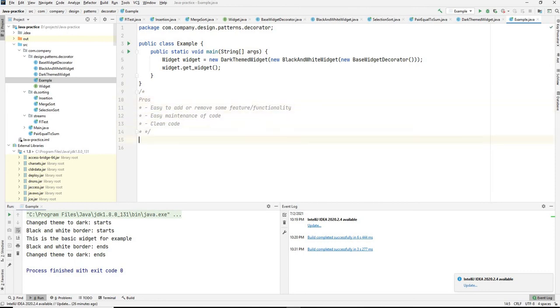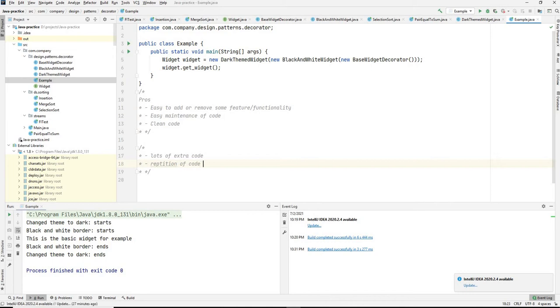Cons: definitely every design pattern has its own cons, so the decorator design pattern too has its own cons. So one is lots of extra code, repetition of code.